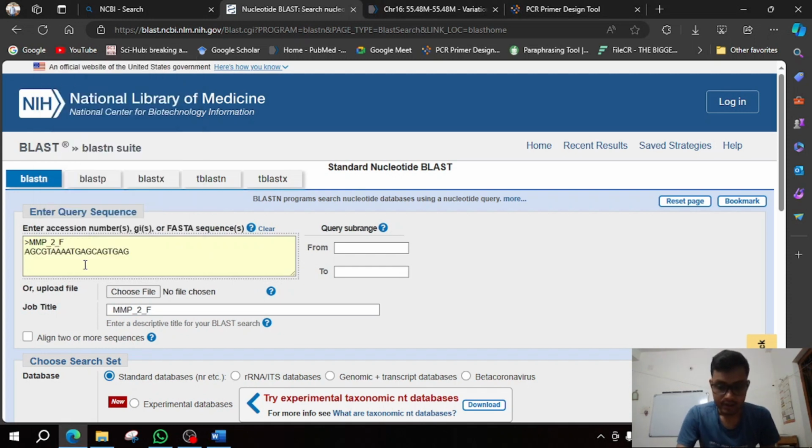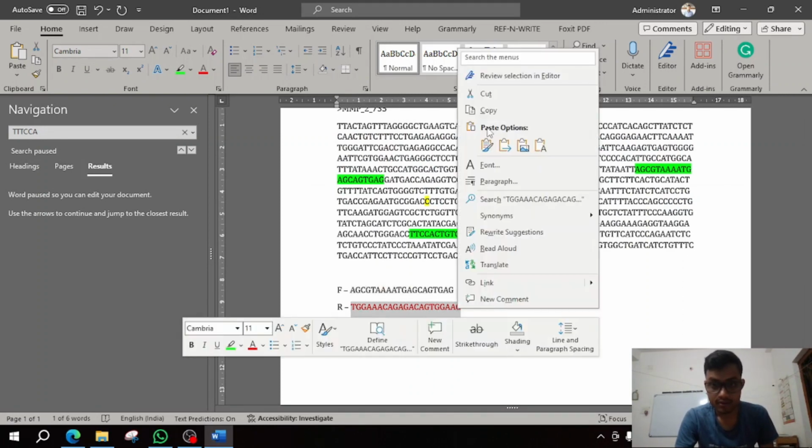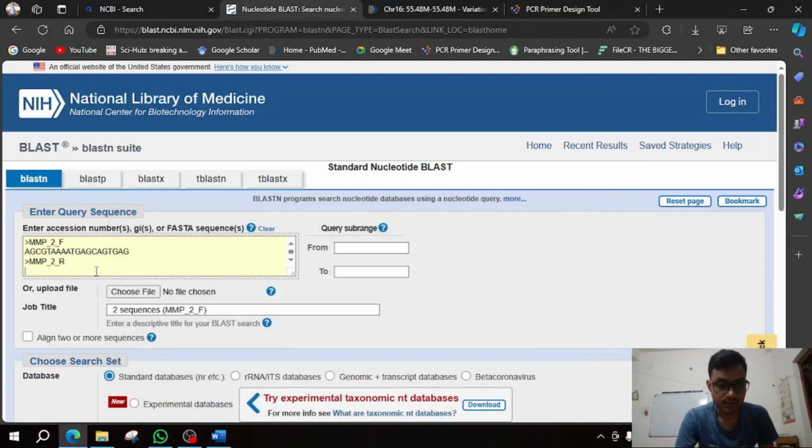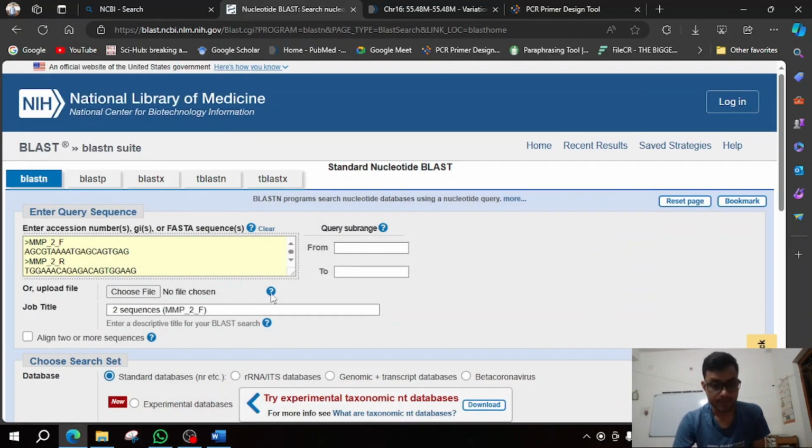Okay, now again MMP2 reverse, and now copy the reverse primer and paste it.